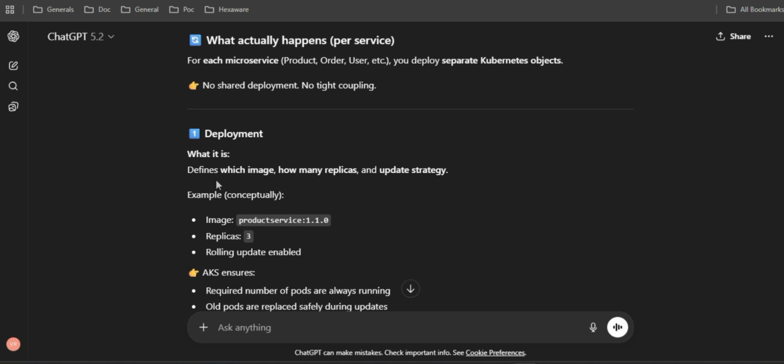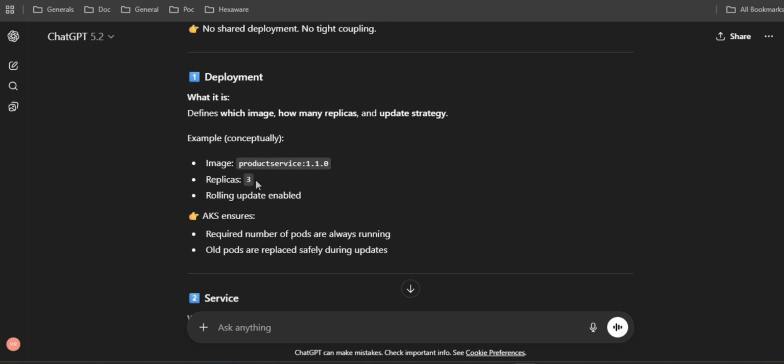So deployment, what is it? It defines which image, how many replicas, and the update strategy. For example, the image is product-service 1.1.0, replicas 3, and rolling update enabled.